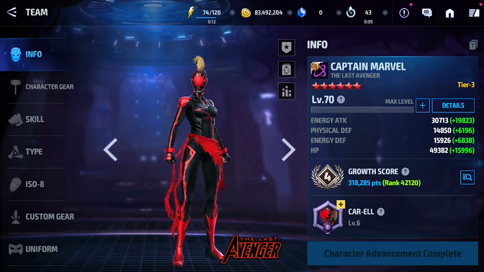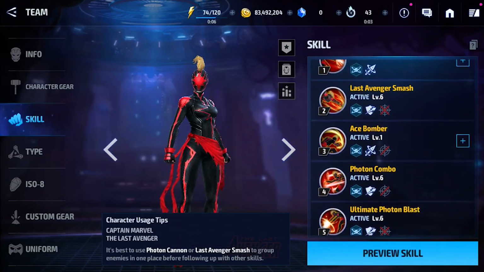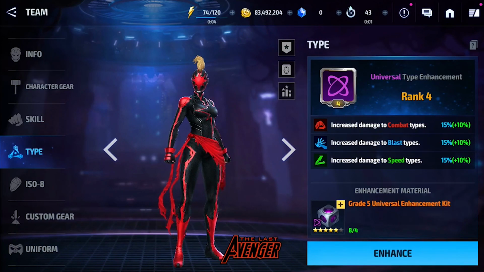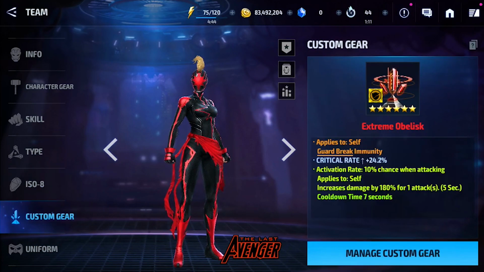So we move on, we look at the other stuff here. We have her gears. She has 2 Odin's Blessings. We have the necessary skills capped out, her second skill included. She has a rank 4 type enhancement from when I used to use her regularly as a main PvP character. You can see here she's got a stage 7 ISO-8 set, Power of Angry Hulk. The reason all of these ISOs are upgraded was because I did intend at one point to get all of those awakened, but I never got around to it.